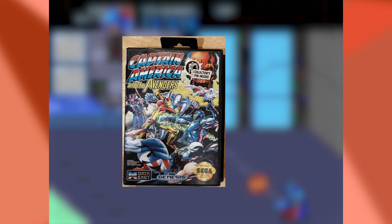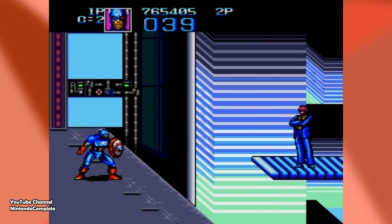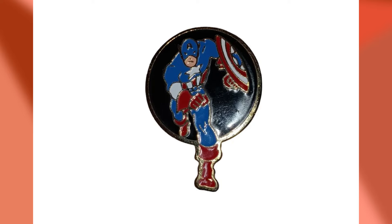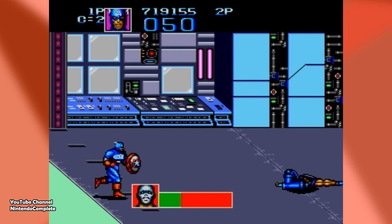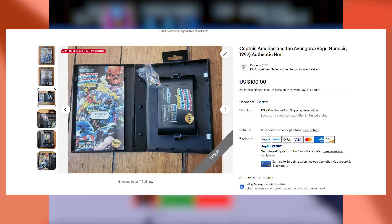It's not the rarest of the bunch — that honor goes to the Game Boy, good luck finding that one CIB — but this one is cool because it came with a freaking Captain America pin inside. If you had multiple consoles back in the day, why would you pick any other platform? Surprisingly, this pin is not that hard to find in 2024. You can get a copy of this game with the pin for as little as $100 if you're patient. As a comic book fan, I think this is an incredibly cool thing to own.